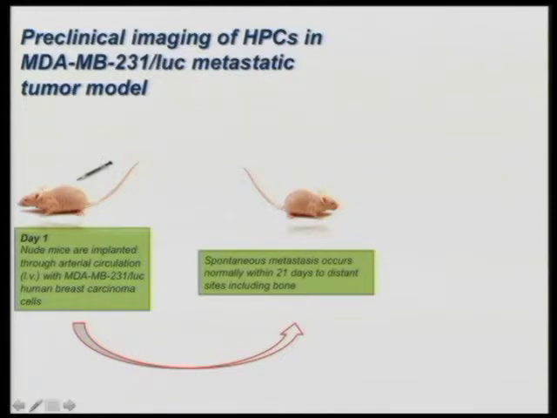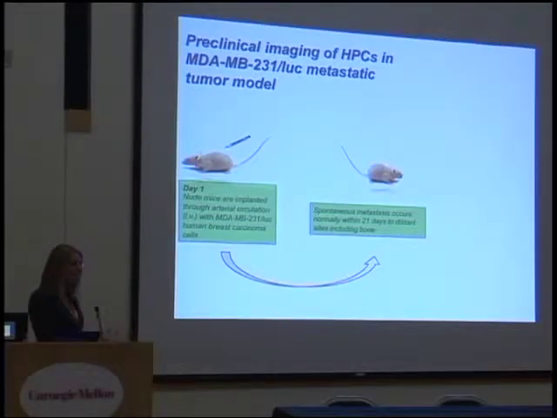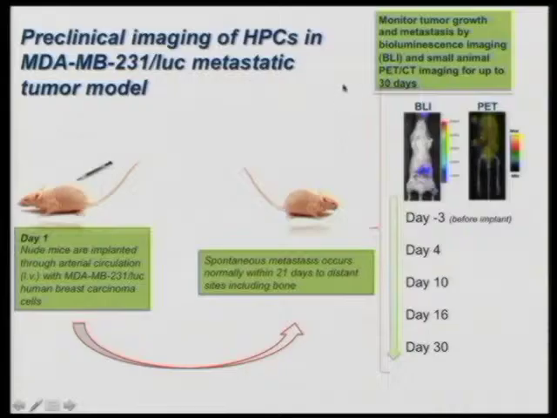It's a mouse model of a human tumor, a tumor-bearing mouse model where this human tumor cell line, MDA-MB-231, expresses luciferase. So we can monitor the metastatic process by simple bioluminescent imaging. What we did was inject the tumor cells on day 1, and then we monitored their growth out to about 21 days. We looked at both bioluminescent imaging and PET.